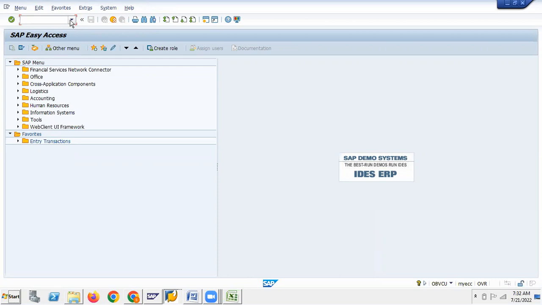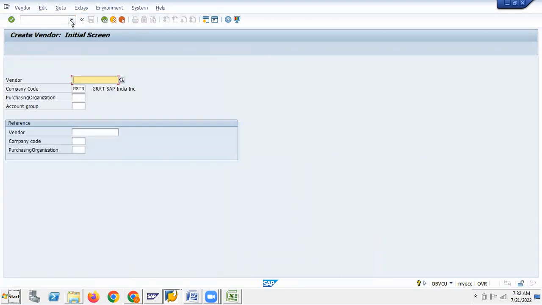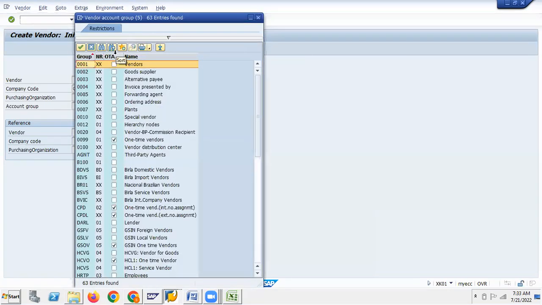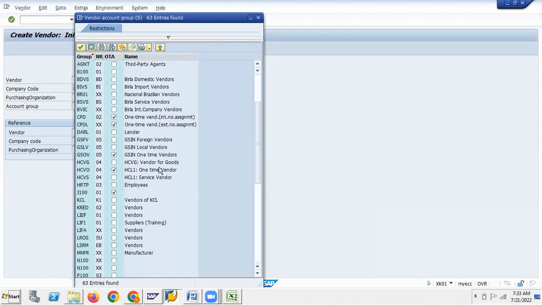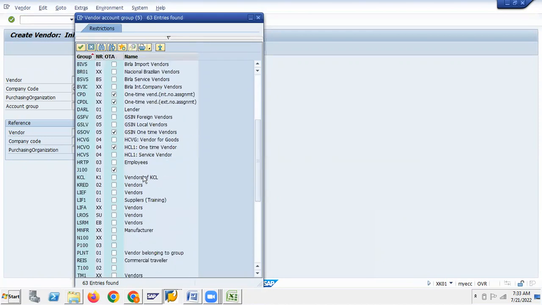For the manual automatic payment program reason, I'm creating another vendor. XK01 we can use. Okay. Purchasing or account group. What we created, you remember GSLO or something we have created, right?